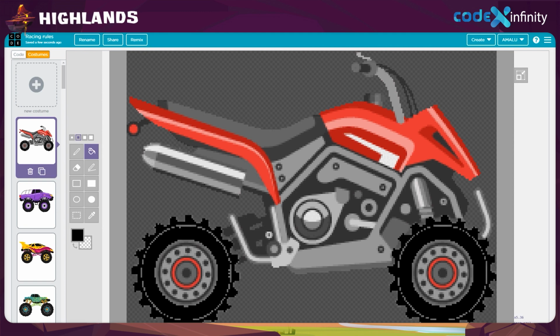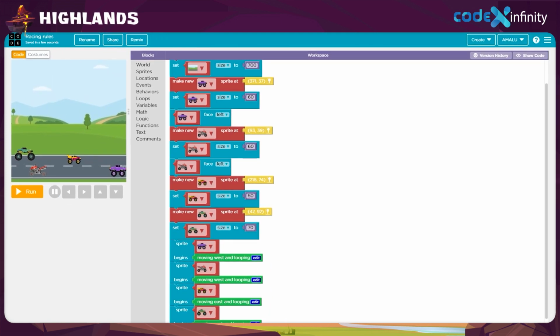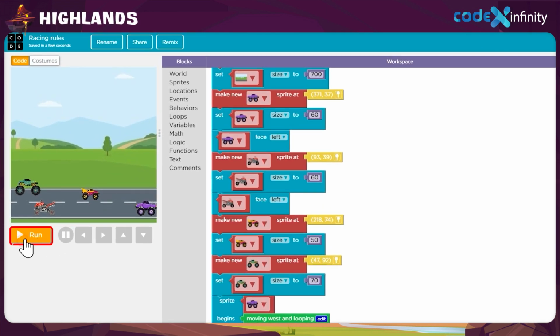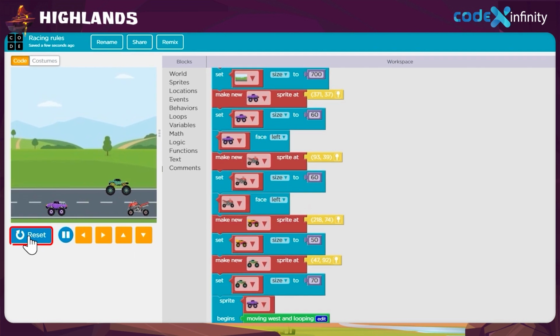Now let's go back to our workspace. For that, click on the Code option on the top left. We can see that the color of the tire is not changed, isn't it? No worries, dear. We can see its color changed in the output window when the code is run. Do you want to check it? Cool. Click on the Run option. Hooray! Look at them. The color of the bike tire has changed. We have the vehicles racing to the west and east direction successfully. Click on the Reset option to reset its positions.